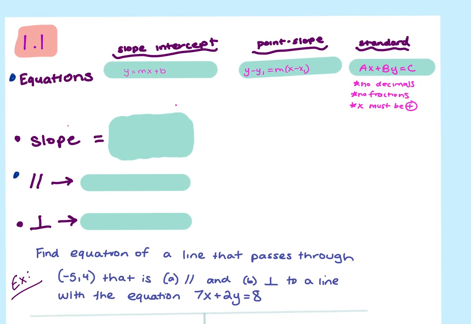We went over that slope is y2 minus y1 over x2 minus x1, or the variable of m. And that we talked about that from our standard form, the shortcut is negative a over b. So that helps save time. Like obviously anytime there's a shortcut, it's going to help you save time. That's how you find your slope if you have an equation in standard form. So like the example on the bottom, that one's in standard form.